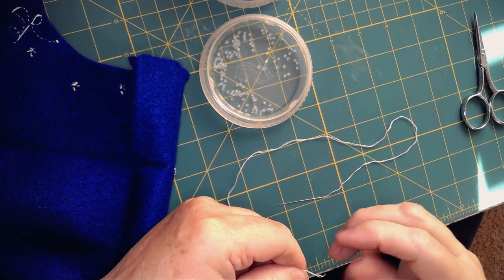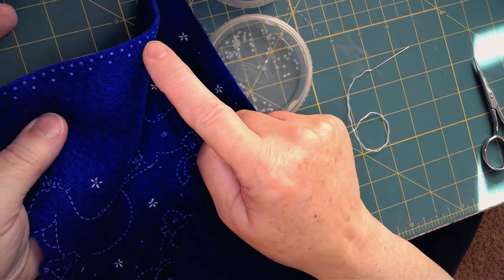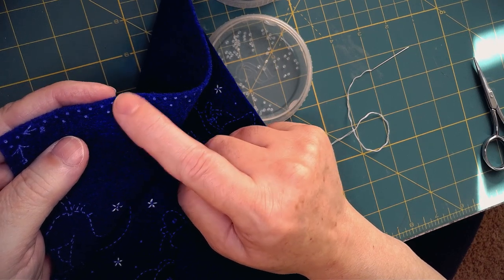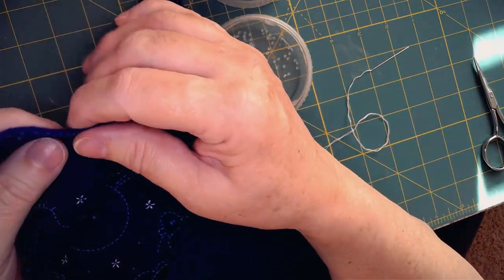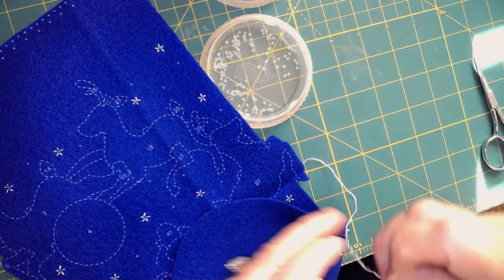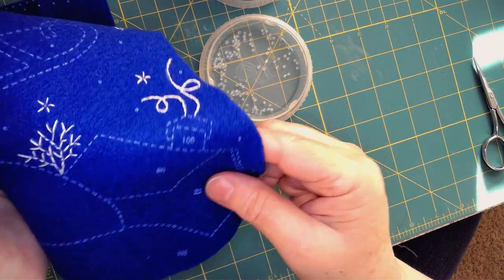At the top, across the top of the stocking, these are all going to be white sequins. When you're doing those, I do maybe six sequins, and then I put a knot, and then maybe another six and do a knot. That just helps, because the top is where your stocking gets a lot of handling, we'll say. And it helps to keep those from getting loose. And if one or two should get loose, that means that you won't lose the whole strand. That would be terrible.